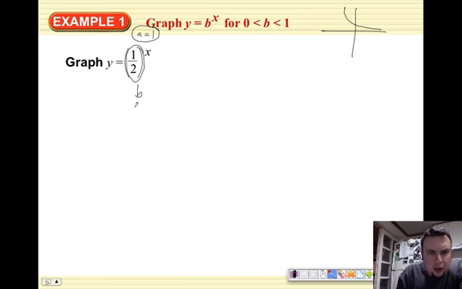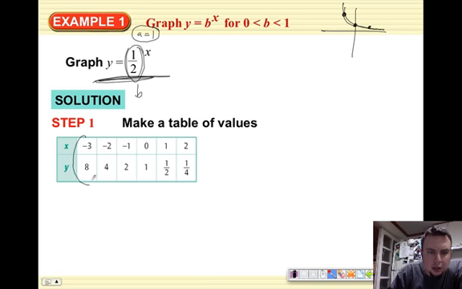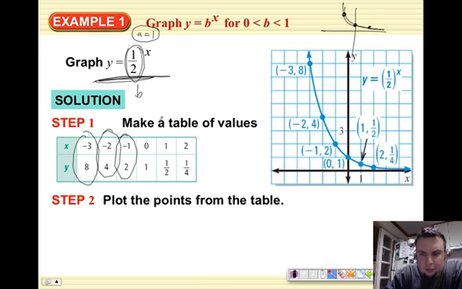Okay, so all you have to do is put this in your calculator, get some coordinates, and boom, you get a few coordinates. Oh, here's a coordinate, here's a coordinate, here's a coordinate. There you go. Draw yourself a nice curve getting closer and closer to the asymptote. Alright, so that's basically example 1. So go to your calculator, get your table, and then use those coordinates to make your graph. And so they plot all these coordinates, make a nice curve. Notice the curve, what it looks like. Starts high, goes down. Here's your asymptote. Alright, that's all they ask you for. Just say graph. You're done.